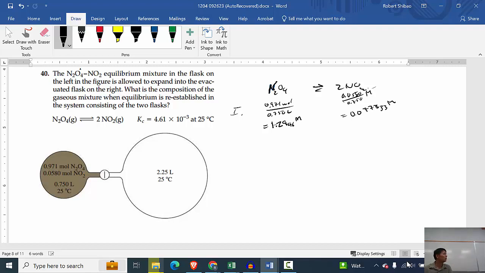So let's calculate Q. This is my initial conditions. So Q, which is the initial, is just going to equal NO2. This is Qc, by the way. This should be a Qp, but I got a Kc here, so I'm just going to go with Qc. I could calculate the pressures of the gas too, just using the ideal gas law, but I'm not. If I was given Kp, then I would have gone straight to pressure. But since I'm given Kc, I'll just go straight to molarity.